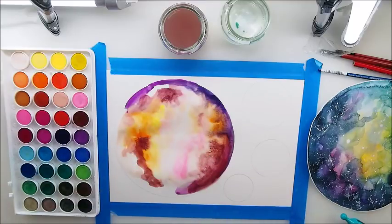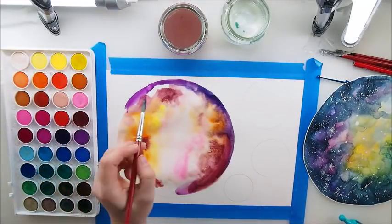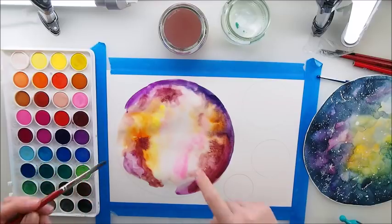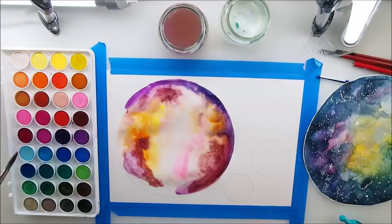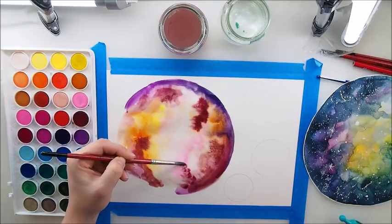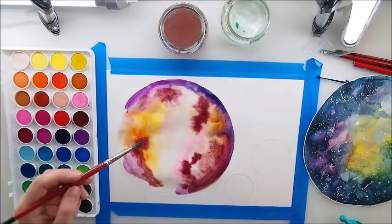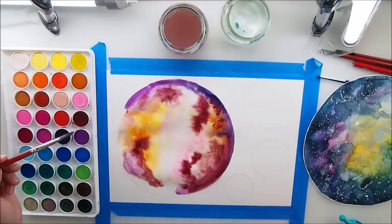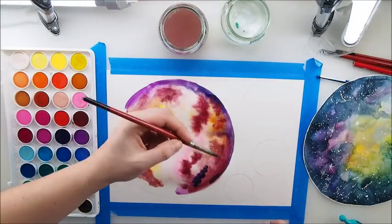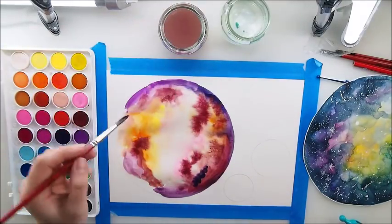Okay, so as you can see, it looks a bit different, but I love the idea of this being different color-wise, a different color scheme. It doesn't have to be the same, you know? It's good to experiment, but I wish you to see how nice the colors are here in terms of family colors. Purples and pinks and orange. I didn't jump in with any sort of green now, because I would worry that it may not go nice together with the rest and make a muck. So I'm just going to stick with, at least for now, whatever colors I have now, which is purples and dark red, dark pink, as you can see. So now I'm trying to go around to pretty much finish off my painting here.